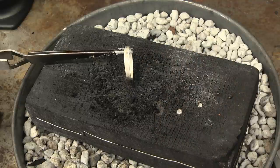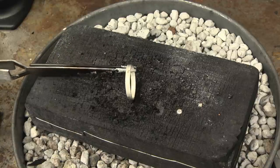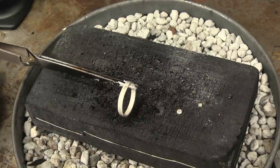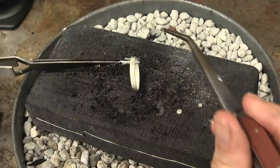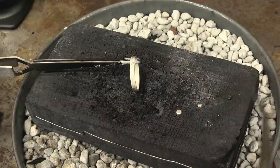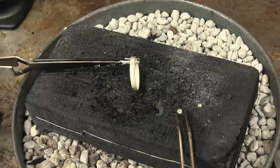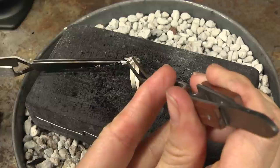Okay, so what I'm going to do here is turn it. It's a different angle than what you can see on the camera, but I'm looking down the hole of the ring to make sure that the solder is exactly centered, which it wasn't, but it is now. Now I'm going to pick up the bezel cup and place it.